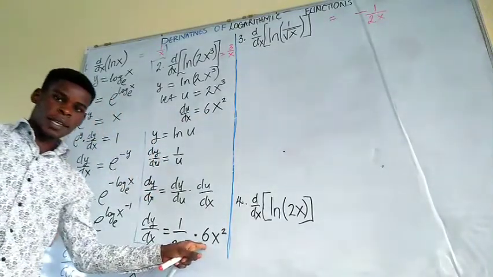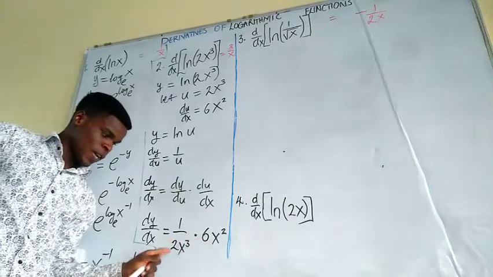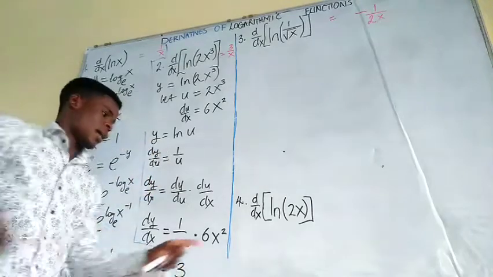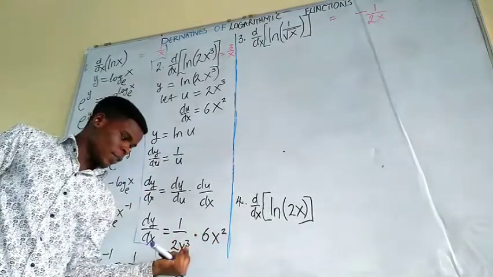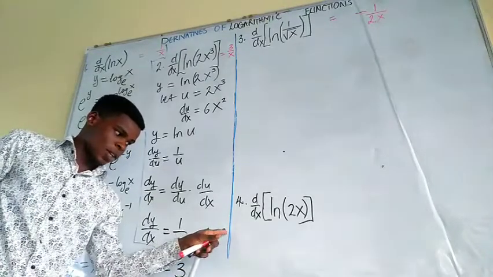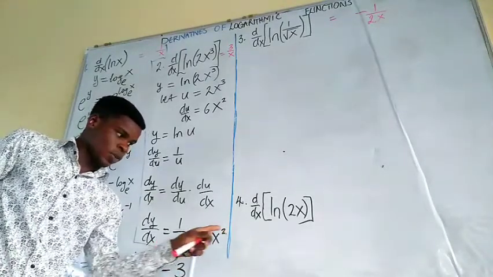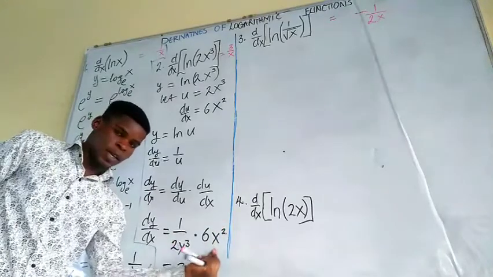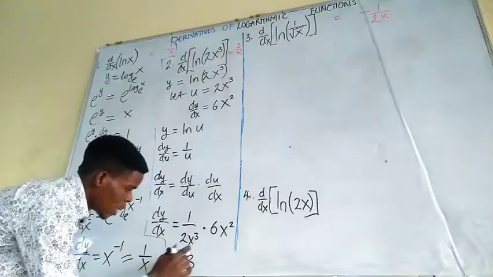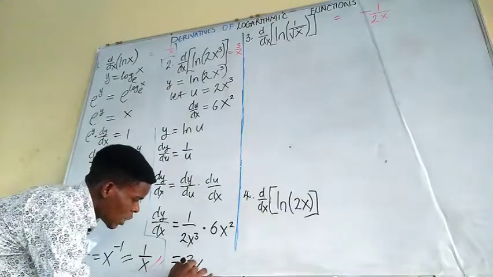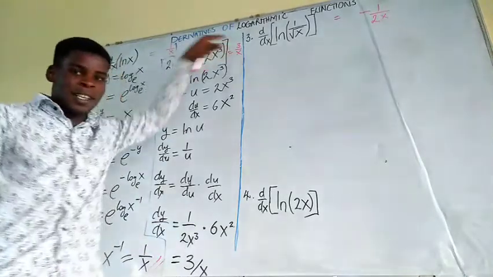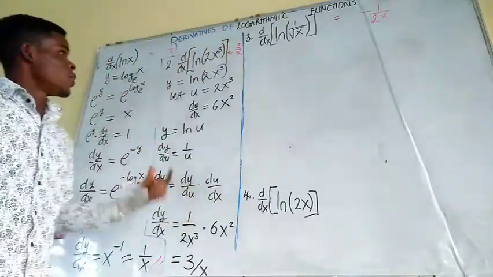Well, here we can cancel out some things. 6 divided by 2 will give us 3. And x squared divided by x cubed, this is to the second power, this to the third degree. So in the numerator we're going to have 1, and in the denominator we're going to have x to the first power. So that means 3 divided by x to the first power. And this right here is what we had. So we are done with that.